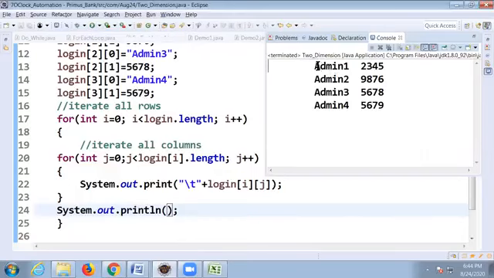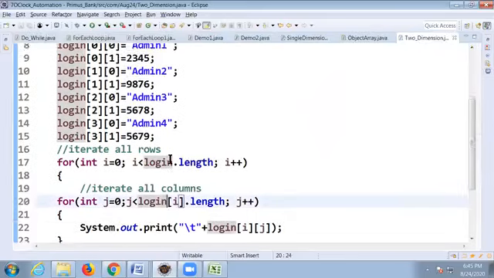First row, first column, first row, second column. Second row, first column, second row, second column. Third row, first column, third row, second column. Whenever you want data from a table, when you test applications, generally, suppose for login functionality, we have to keep sending the username into the username text box and the password into the password text box. Accordingly, we are able to do data. So 2-dimension is more important than single dimension. Remember that. 2-dimension is more important than an object array also. Very, very important.